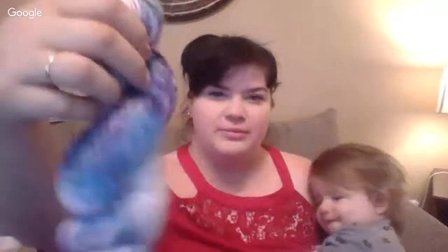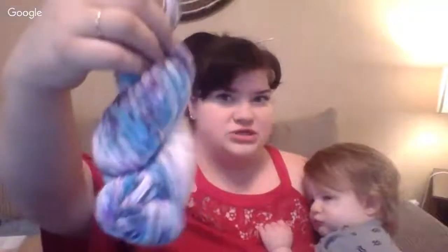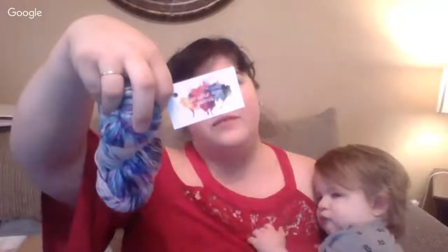And then this one, which is very similar, but there's a lot more natural fiber coming through. So the natural white of the fiber, all the same colors, just not as saturated and more speckly. And oh my goodness. And this one is called Crest, and this is 75-25. And both are 462 yards of that.